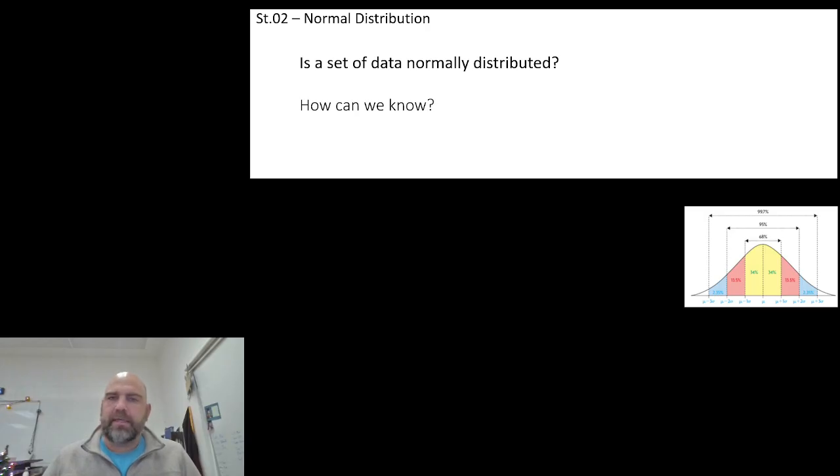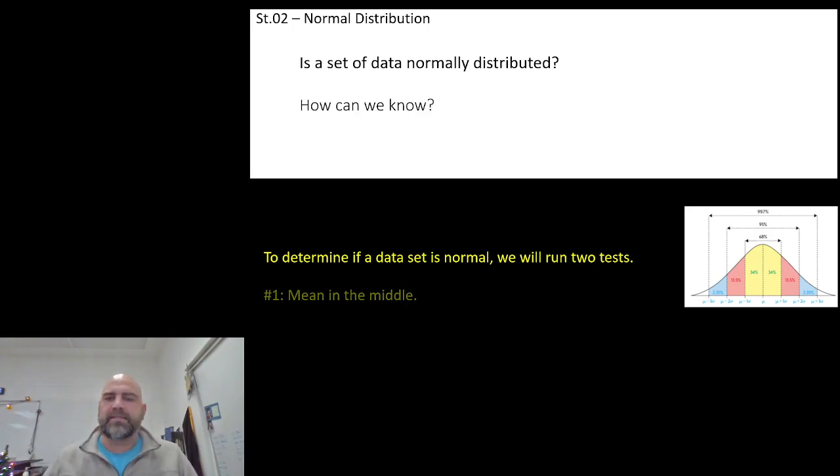Another way that we could do it is by looking at a data set as a histogram, and if it follows that really nice bell curve, it tells us that it's probably normally distributed. There's not a bunch of points off to one side that are skewing the data, but we can also run some data tests which don't deal with a histogram at all. So, like I said, we're going to run two tests.